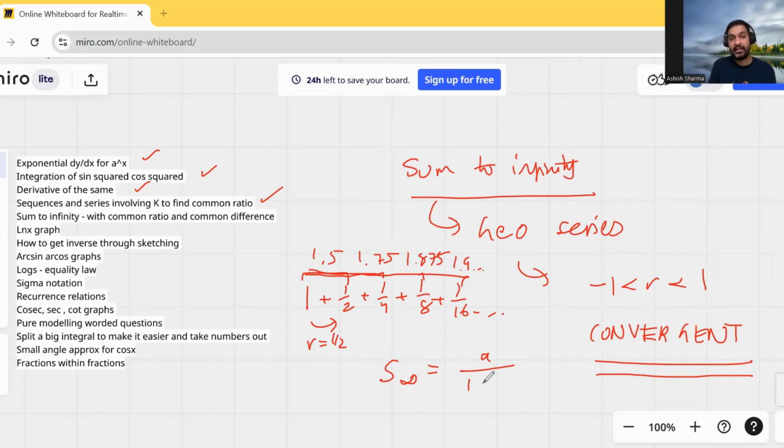So again, this is the formula, and I can use the formula to tell me that. So 1 minus a half, that is 2. That's the sum to infinity. But remember, if you see in the exam, paper 1 or paper 2, convergent sequence, you have to link that with common ratio. Okay, so that's something there.